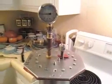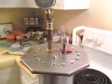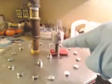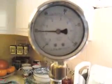Okay, this is test number two. We replaced the, put a gasket in here, silicone rubber. This is a cooking sheet, silicone rubber for cooking cookies. That's what we have for the head gasket here. Same thing we have over here. This, by the way, is the pressure relief valve. We're running almost 20 PSI.